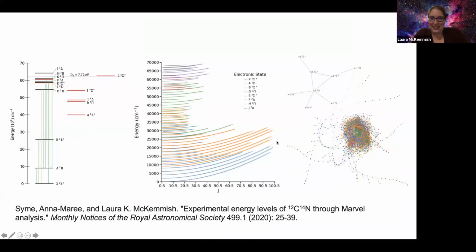And these are the sort of things you get out of it. So you've got a whole bunch of different transitions between all the energy levels. This is CN. You can check that your energy levels make sense by plotting J versus energy. Of course, these should be parabolic. And then you get these beautiful plots over here that are showing the connectivity between all the different energy levels. And this is the electronic resolution, and this is getting down to the rotational resolution.